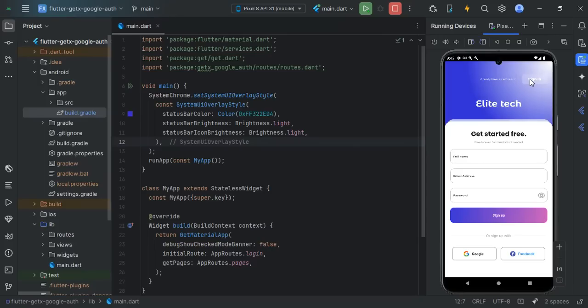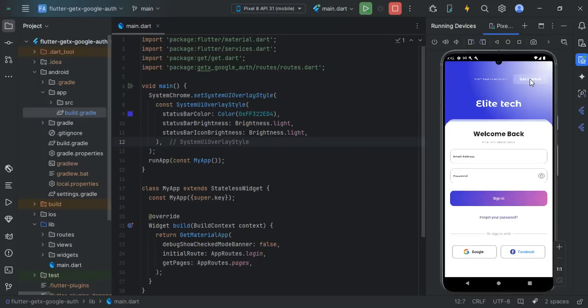So what we'll be doing first is fixing this authentication. The first part of the authentication we'll be fixing is this Google sign in, where users can sign in with their Gmail, their Google accounts. They can also create an account with their Google account, meaning they can sign up with it. They can register with their Google account and also log in with their Google account, whichever method they choose.